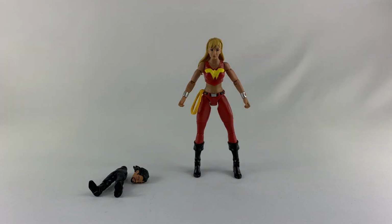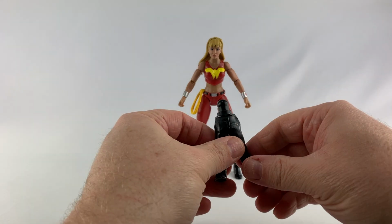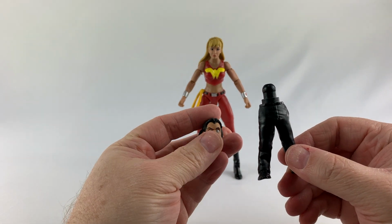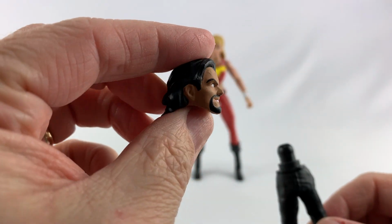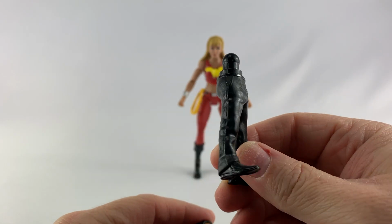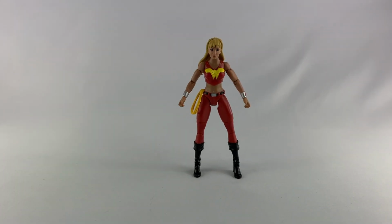Alrighty, so here is Wonder Girl out of the package. First up, let's look at the accessories. She only comes with these two pieces for Dr. Psycho. You can see his head and his legs. Now let's take a look at the actual figure herself.